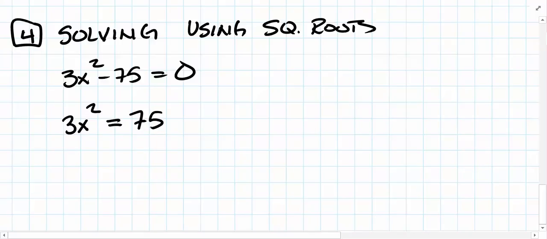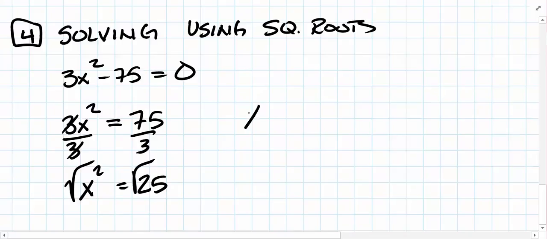If I want to solve for x, remember the whole goal of solving the equation is to solve for x, what would my next move be? Divide everything by 3. Very good. So that gives me x squared is now worth 75 divided by 3, which is 25. Good. So now, if x squared is worth 25, what solutions could I have here? I can take the square root of both sides, so x could either be 5 or negative 5. Those are the two solutions.